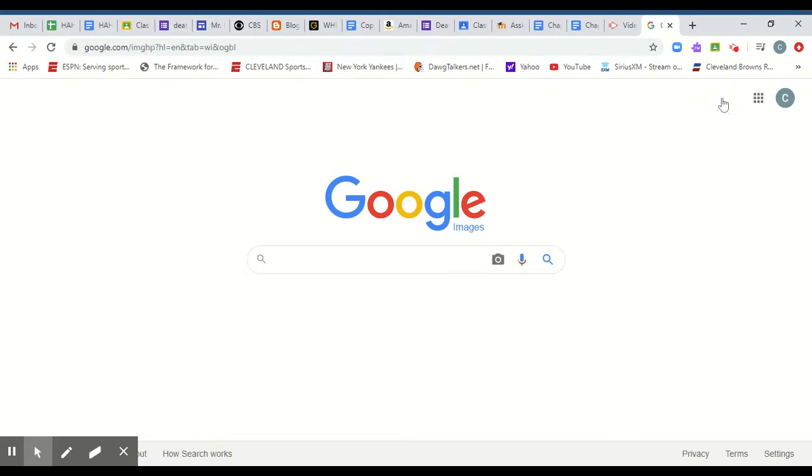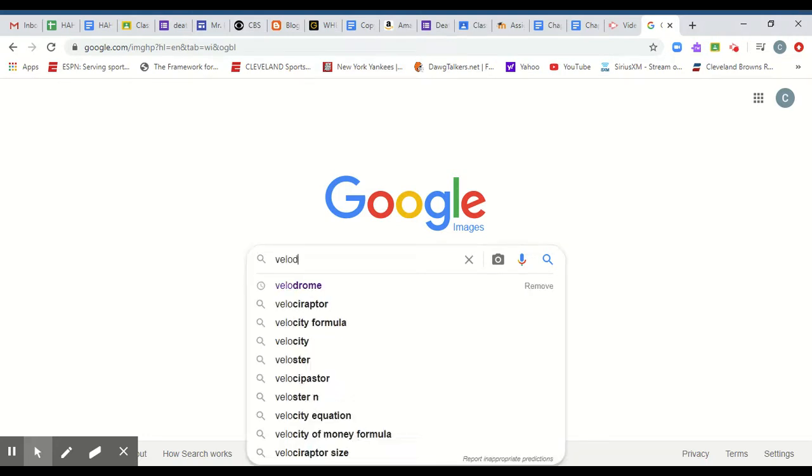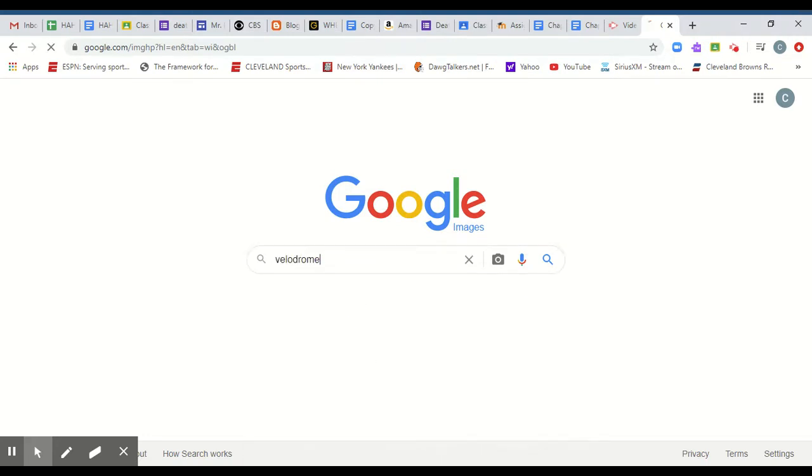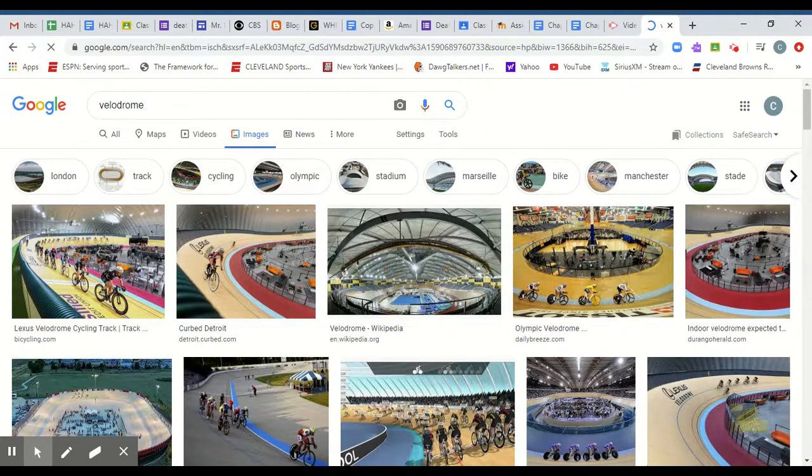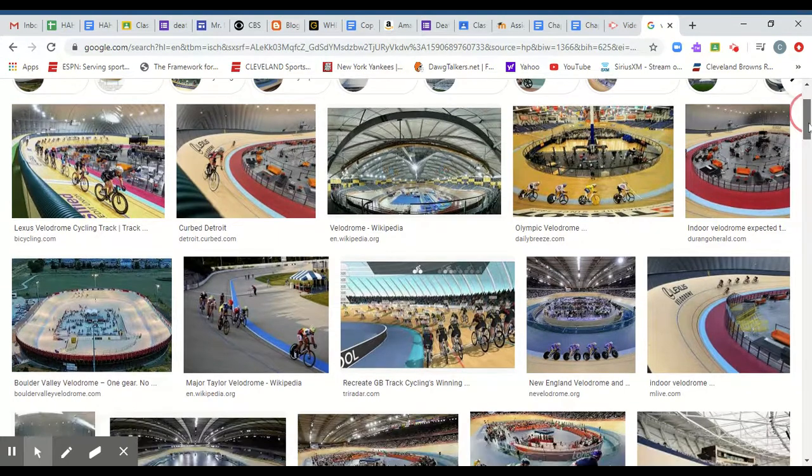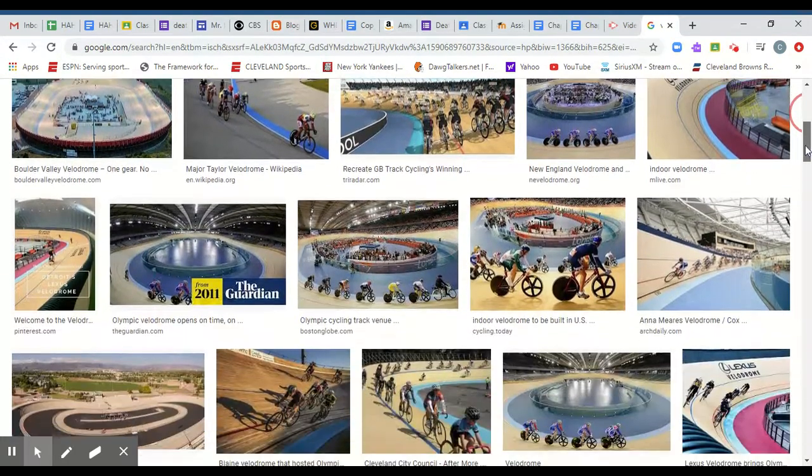And once Images comes up, as I can see right here, I'm in Images. I'm going to do a search. And I'm going to search for something in a story that I teach with my students in which there is something called a velodrome. And there is a motorcycle rider on a velodrome in here. So first, we'll just start with velodrome. If I click on velodrome and do a search, I'm going to get bicycle riders. And it's a clear indication that, yes, these are velodromes.